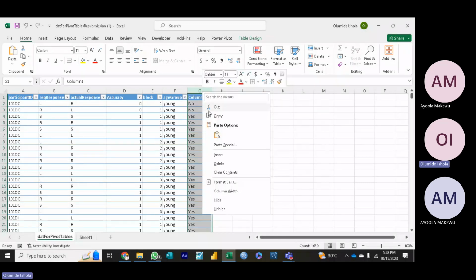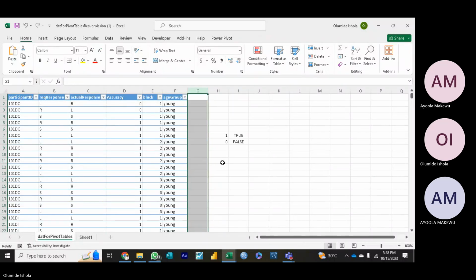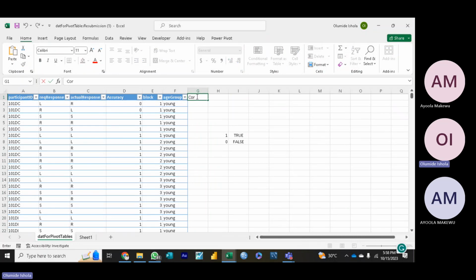So let's just create the column together. I call it correct individual. INDV. Correct individual.